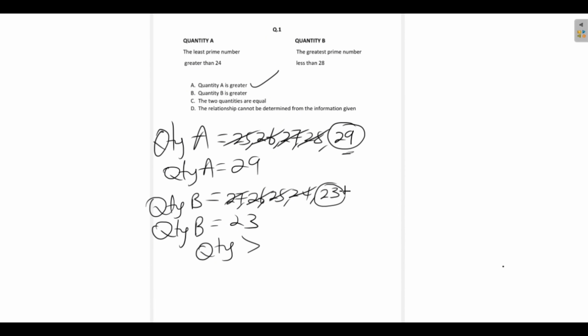Alright, let's look at the second question. Here we also have two quantities that we are supposed to analyze to find a relationship. Quantity A says twice Abigail's age, and quantity B says Maria's age. For questions like these, where we don't have more conditions that can help us know the ages of these individuals, and all we are told is that quantity A is twice Abigail's age, we test with numbers.